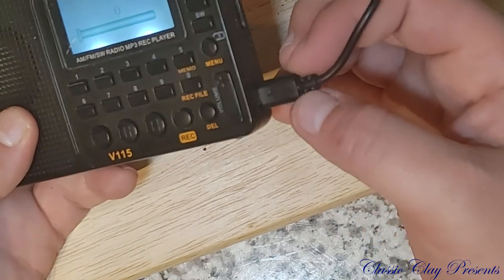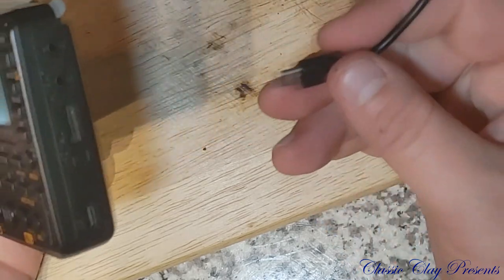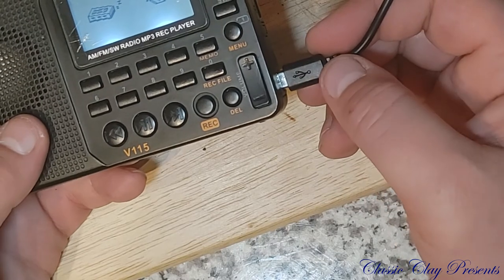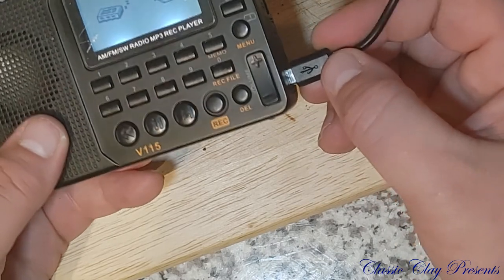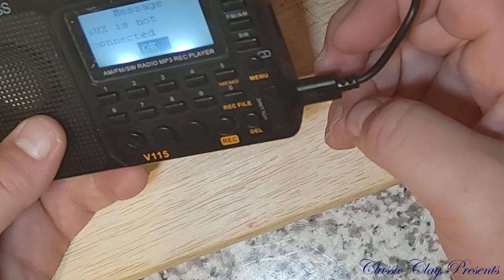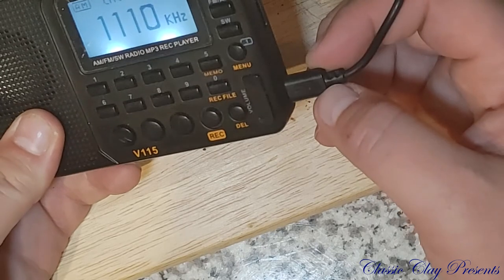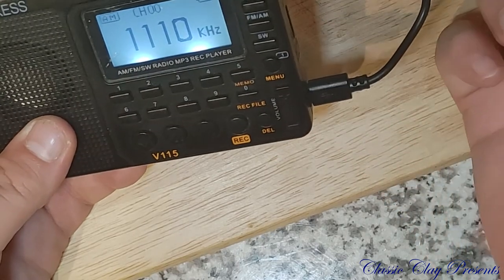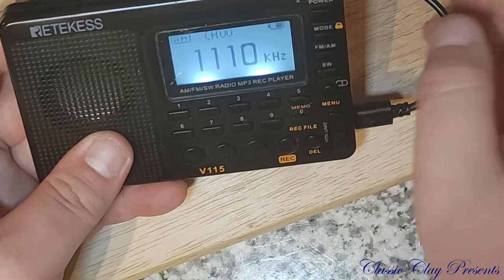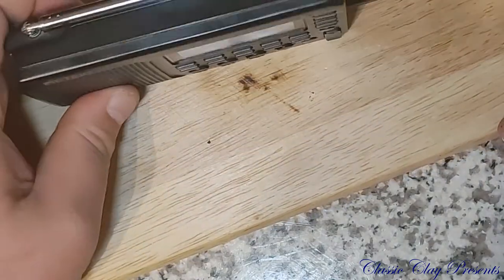That is very, very sturdy. I'll still try to be as fragile as possible every time I plug it up. As I was the first time I tried to put a Band-Aid on this, but that definitely isn't going anywhere for a while. So that's another successful, very successful repair video.